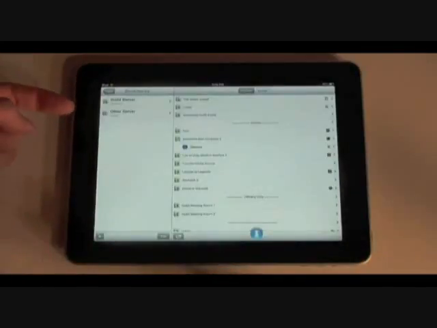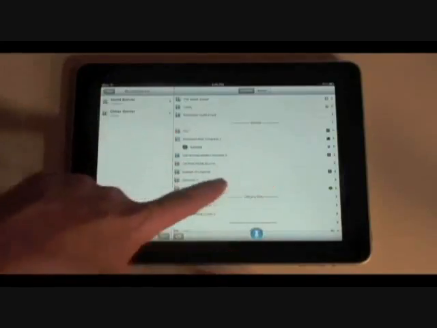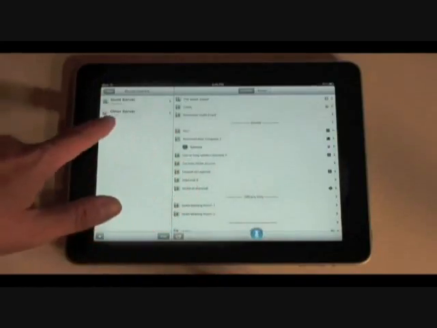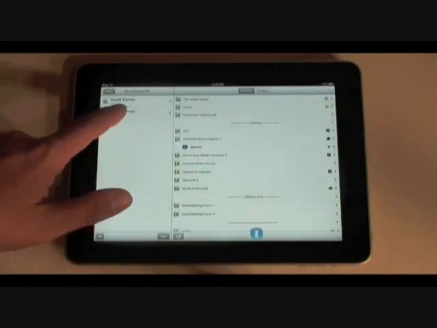So as you see here, I now have two bookmarks listed. One is my original guild server. As you can see here, that's what I'm connected to on the right. But I'm also connected to the other server.